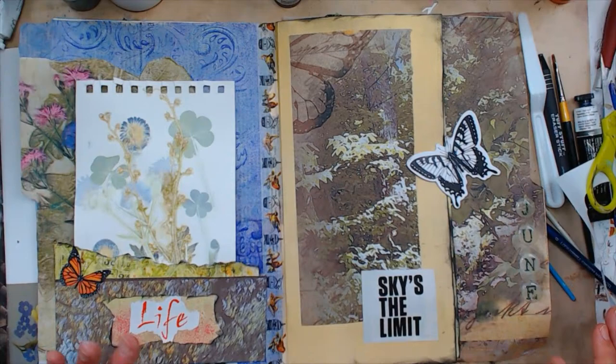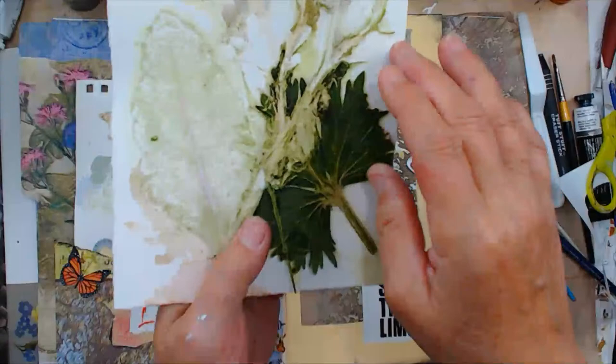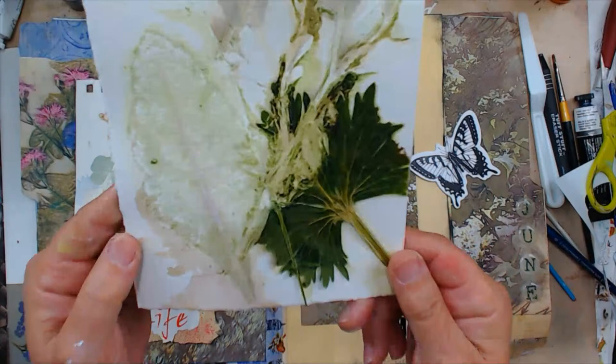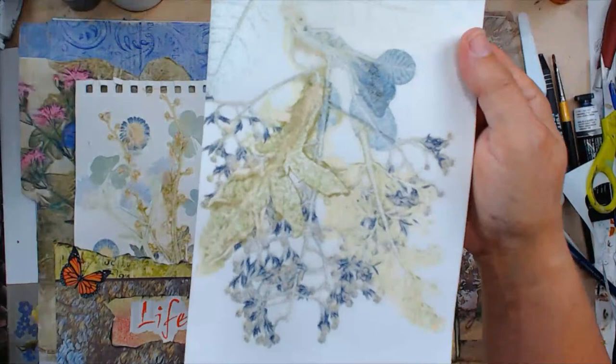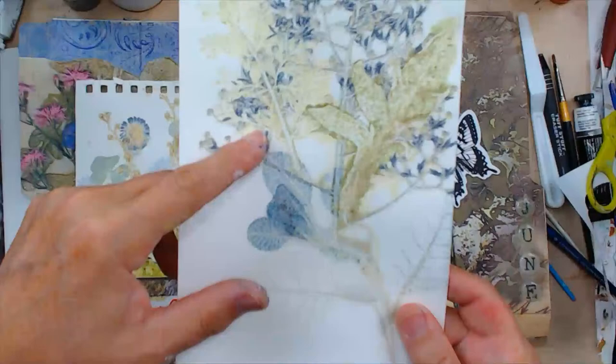Another thing, remember when I did this one? This is the actual leaf. So it's still flat. So now that it's dry, you could actually glue this to the paper. See how it leaves a neat print? But you could glue that right to the paper too if you wanted to. It's so pretty, going to be exciting to see how well the flower press paper holds up. These ones are over a month old and they haven't changed and there's nothing on them. So it'll be interesting to see if they stay those pretty colors, the purple and the blue and green.